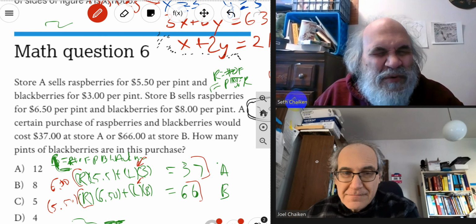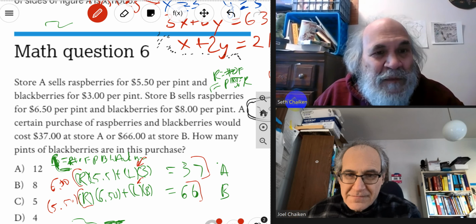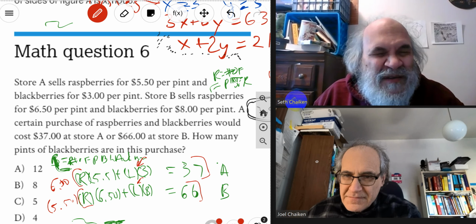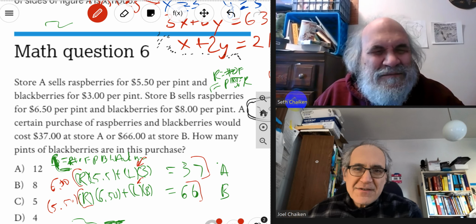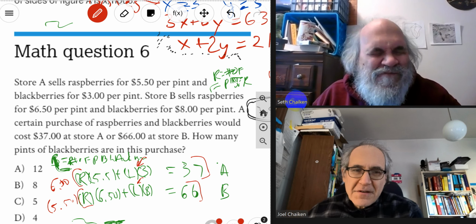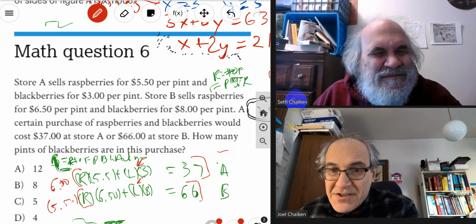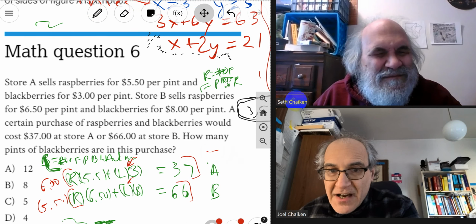Perhaps the Diophantine method would work, because the choices are whole numbers of pints. So you could try plugging in different values for L and see which ones give a value for R that works. But isn't it faster just to do it this way? I don't know. Why don't we do it the traditional way, even though it seems so unusual for the SAT to ask a mechanical question like this.